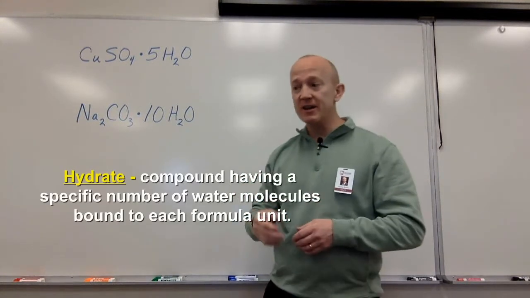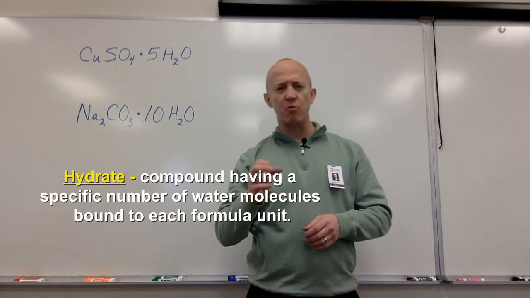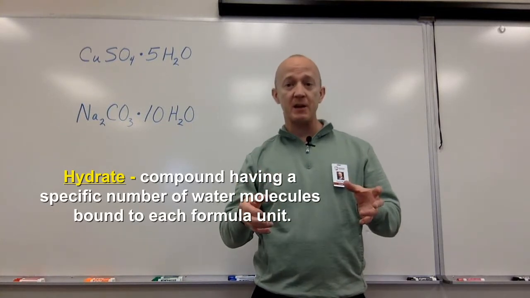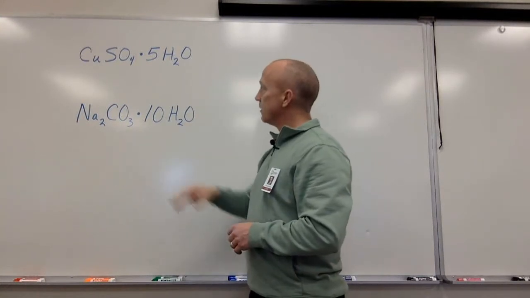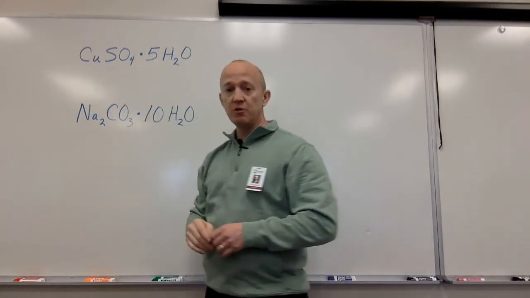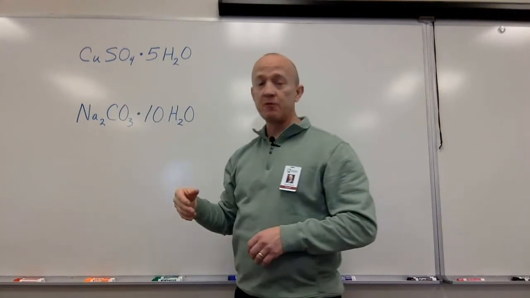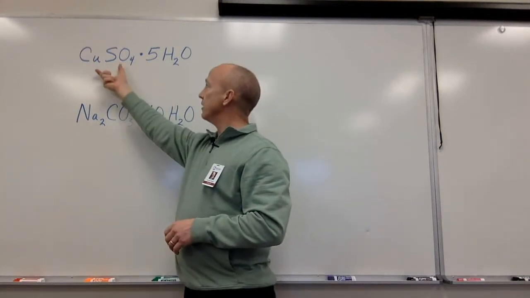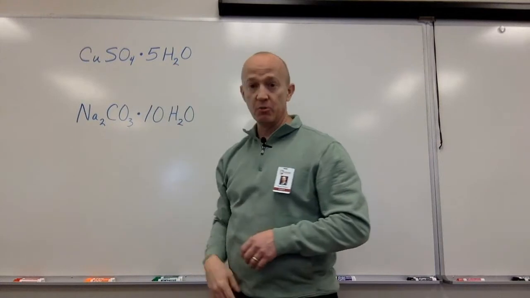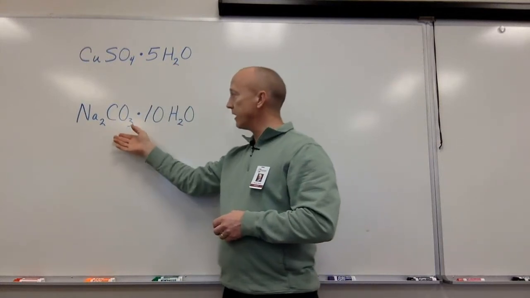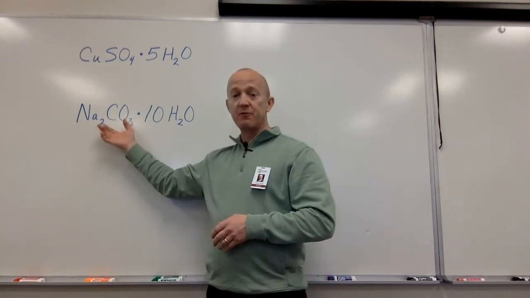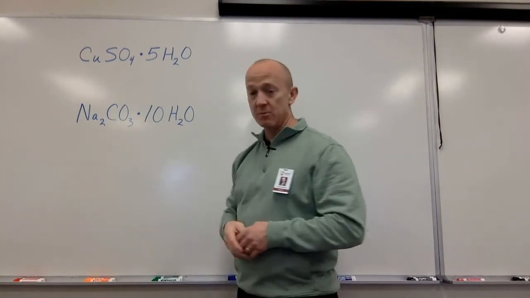A hydrate is a compound that has a specific number of water molecules bound to each formula unit. Here are a couple of examples. The first one is copper(II) sulfate, but in this form of copper sulfate, every formula unit has 5 water molecules bound to it. Here's another one, sodium carbonate, and in this case, every formula unit has 10 water molecules bound to it.